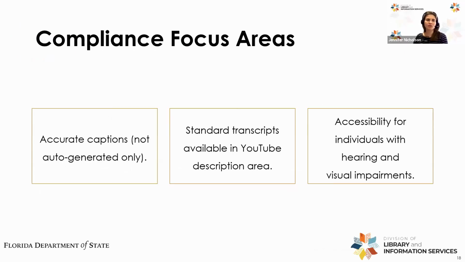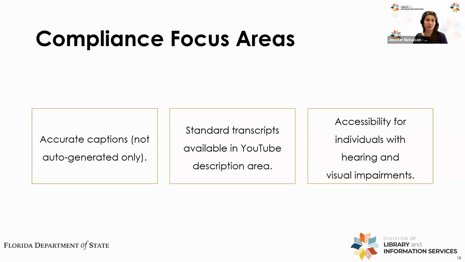So first, I wanted to talk about the compliance focus areas. What was our ultimate goal in doing this process at all? So according to Section 508, which is for accessibility for minimum ADA compliance, video and audio content should include transcripts that provide equivalent information. So these transcripts should be synchronized with the audio, use accurate spelling and grammar, and be easily readable. They should also identify speakers and non-speech sounds.